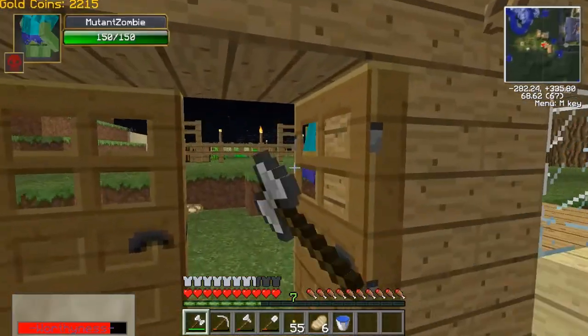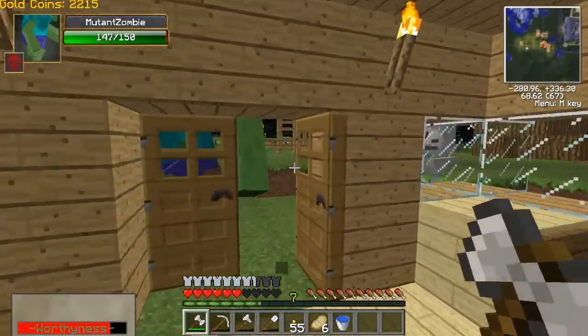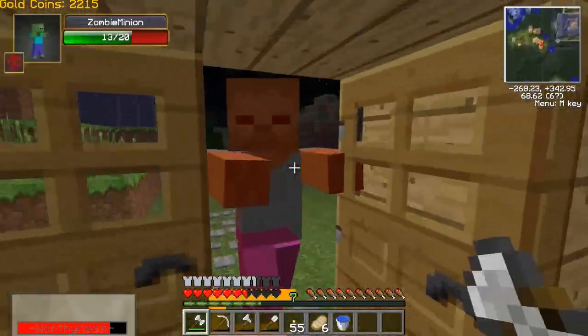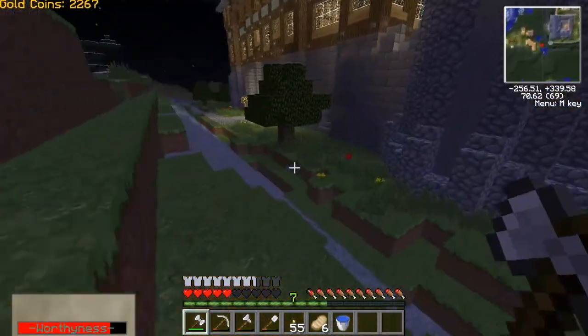Alright. I could kill him. Ow. Stop it. Oh my god, what is he? Oh, he regained health. Oh, hell no. Fuck that. Alright, I'm killing this zombie. Get my ass out of there. Let's get the fuck out of here. Okay, we're gonna fight him when we have diamond stuff.